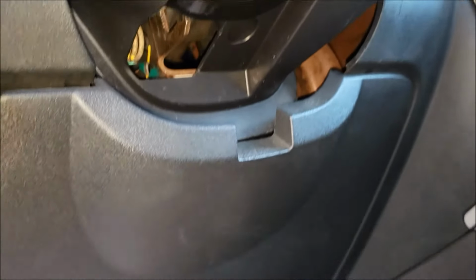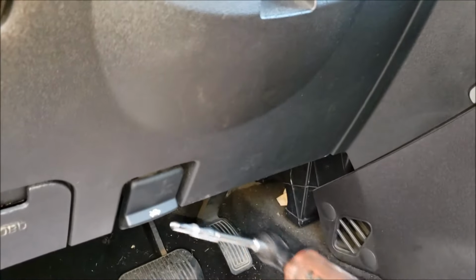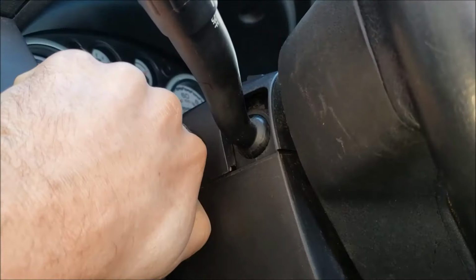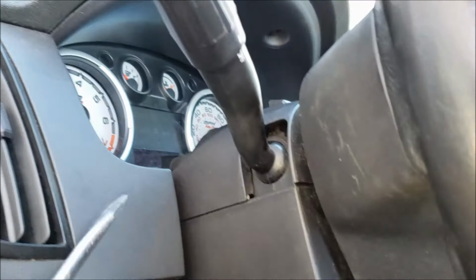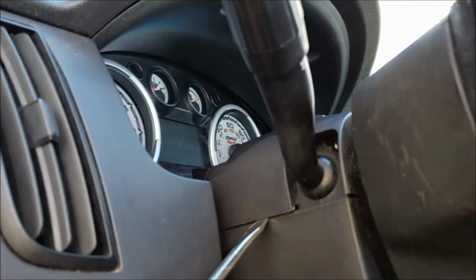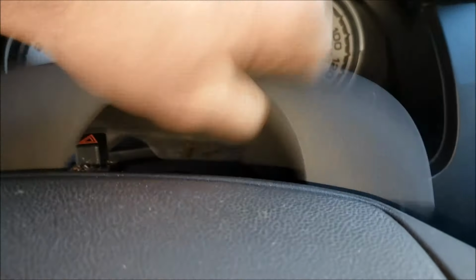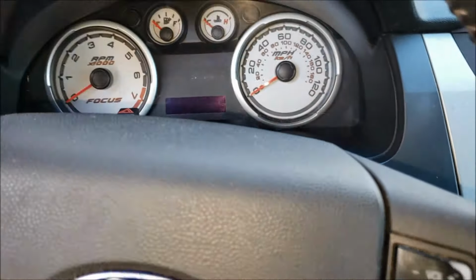I used a Milwaukee M12 ratchet with a 5.5 millimeter socket. With those off, you can then take your fingernails under here, or a screwdriver, and just pop this top piece off, just like that. And then the whole top should just snap right off of there and pull out.